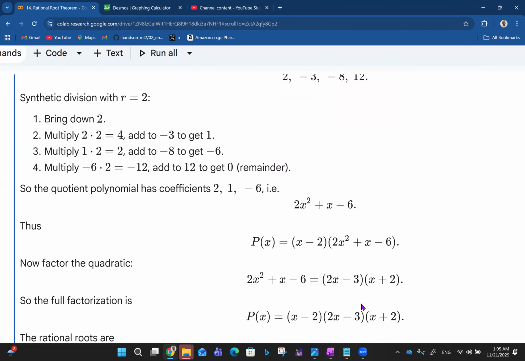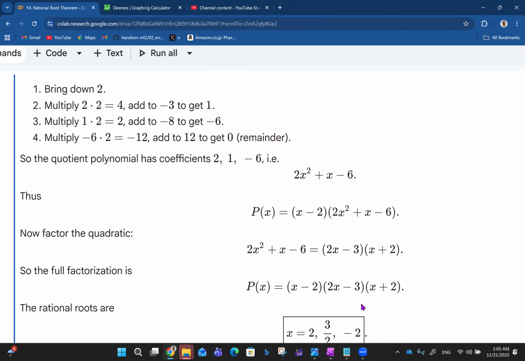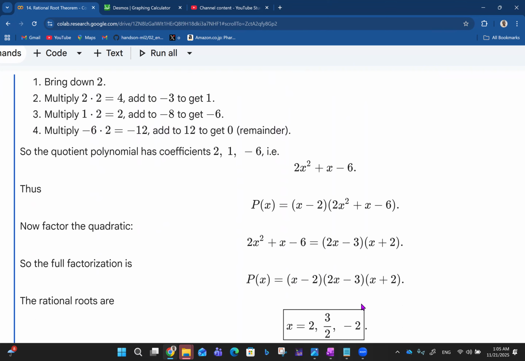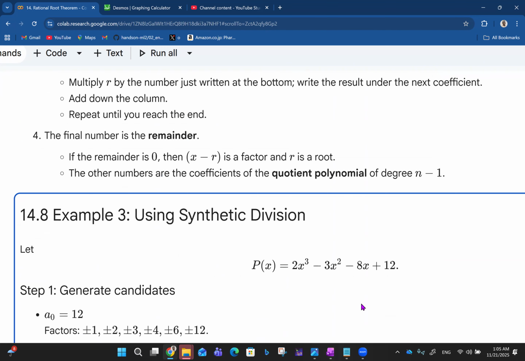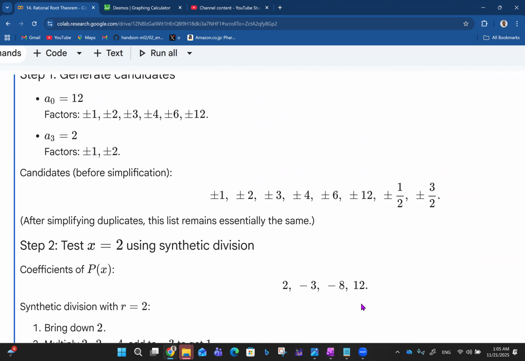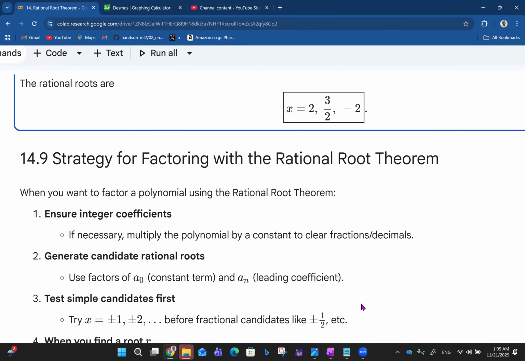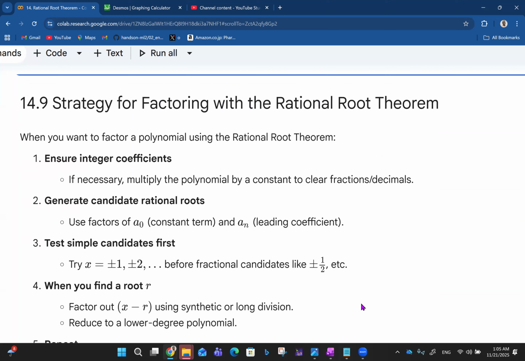So you see, they actually match. You have 2, you have 2 there. 3 over 2, you have 3 over 2. Minus 2, you also have minus 2. So you have plus or minus 2, and then 3 over 2. So you can see those 3 are the specific candidates selected from. You can see nothing goes out of this candidate. So once you master this, it helps you to know exactly where you should be looking for your solution. So you don't go all over the place looking for it.